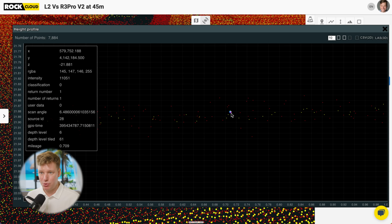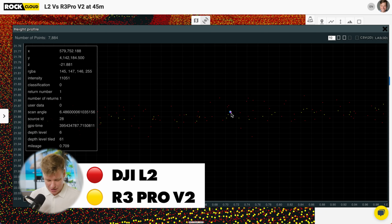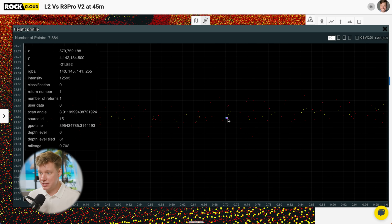So we can look at this as 0.881. You see how they're on the left on that Z. So 0.881, I'm going to subtract off this one below it, 0.892. That's about 1.1 centimeters. And in the same area, we can measure from here to here, but then let's also do this one because this looks a little bit more representative of what you're going to see. So we'll do the extreme one first, and then we'll do the not extreme one.